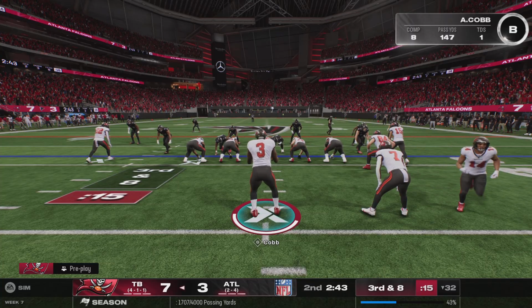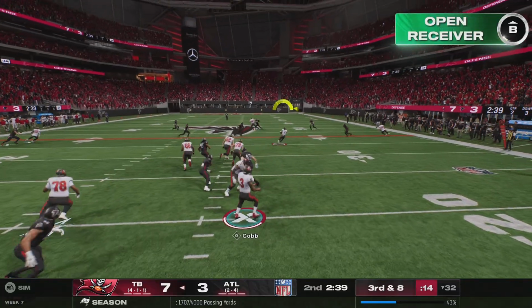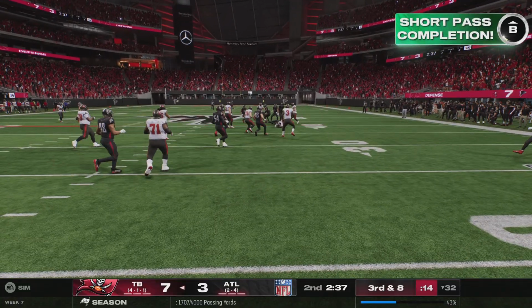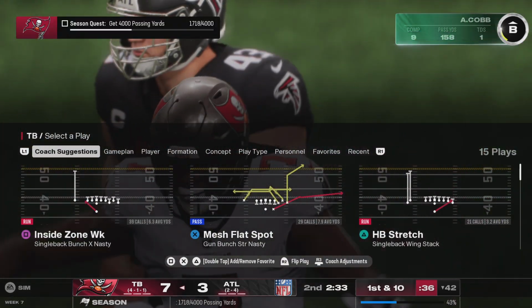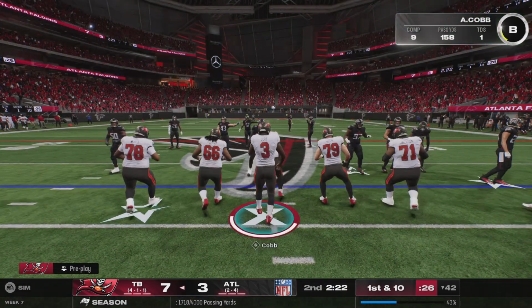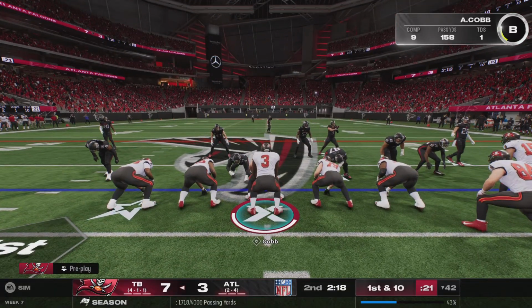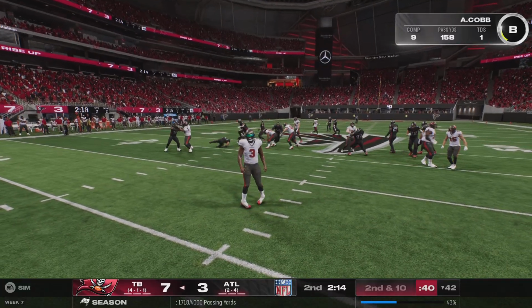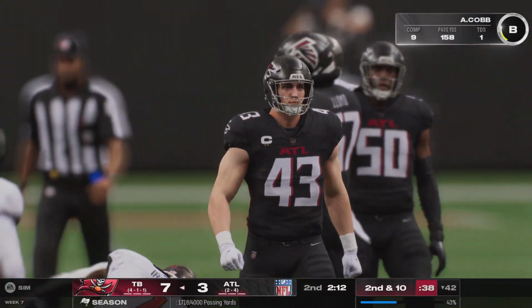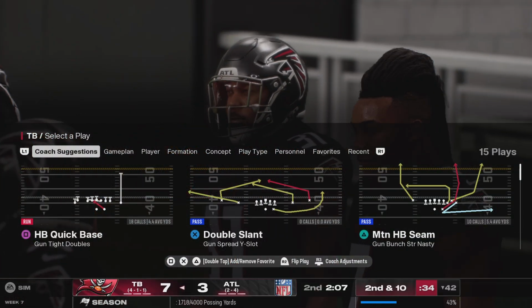Moore going in motion. On 3rd down, they'll set up to throw. Throwing it right into the hands of his running back. A gain there of 11. Good for a Buccaneers first down. On the handoff, it's Irving. And not much there. He's back to the original line. No gain on that one.